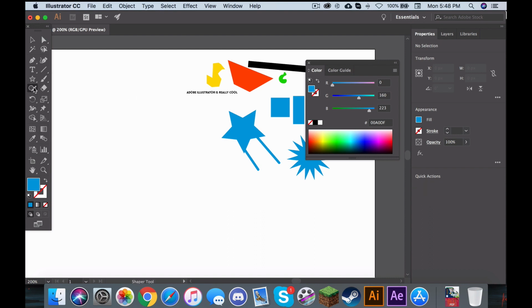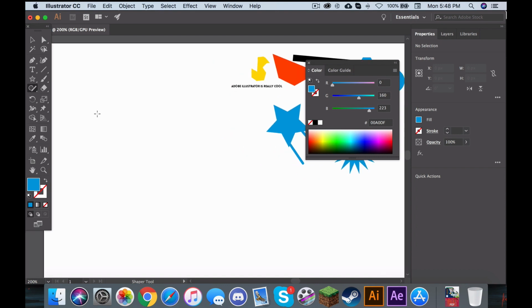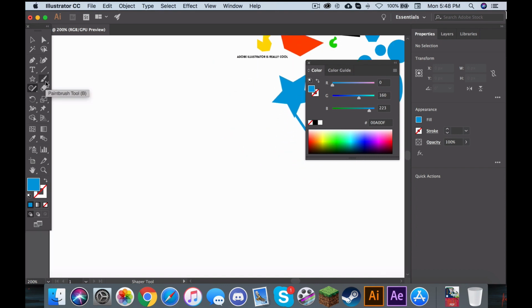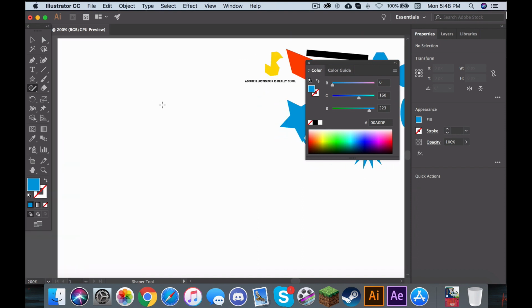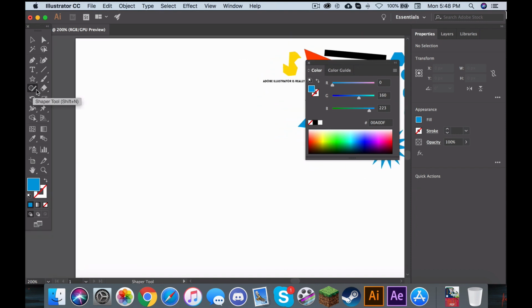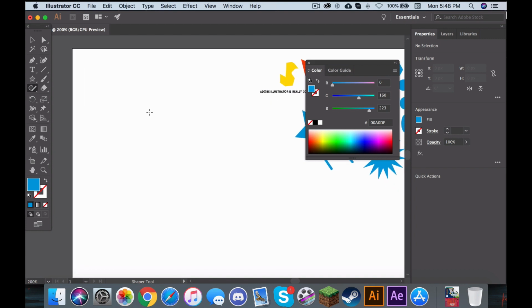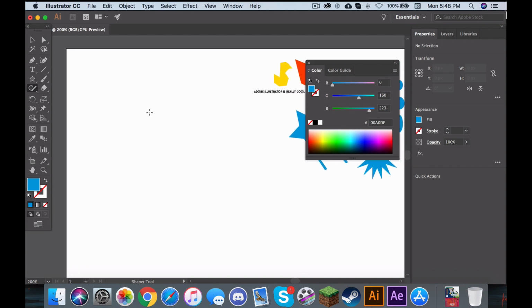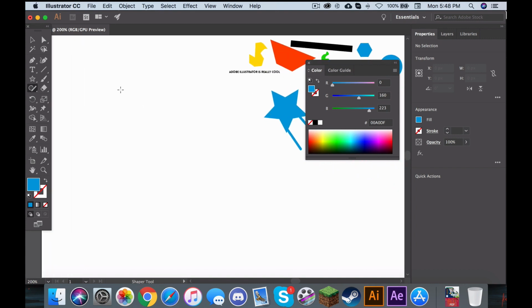The next one is the shaper tool. You use it like the paintbrush tool, but whatever you draw, the computer will process it and turn it into a shape. So let's say you want to draw a circle.